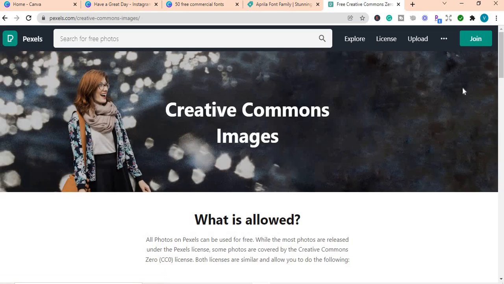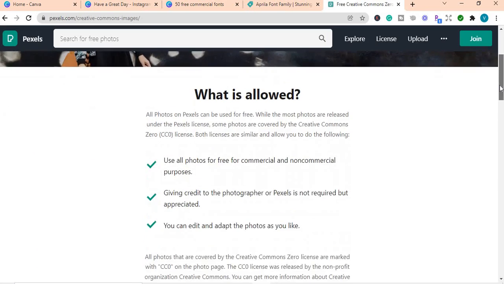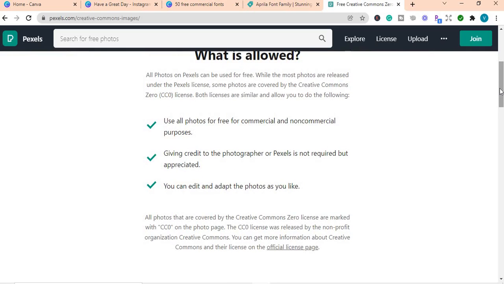Learn about the license. You see what is allowed. It says all photos on Pexels can be used for free, while most photos are released under the Pexels license, some photos are covered by the Creative Commons Zero license. Both licenses are similar and allow you to do the following. You can use all photos for free for commercial and non-commercial purposes.